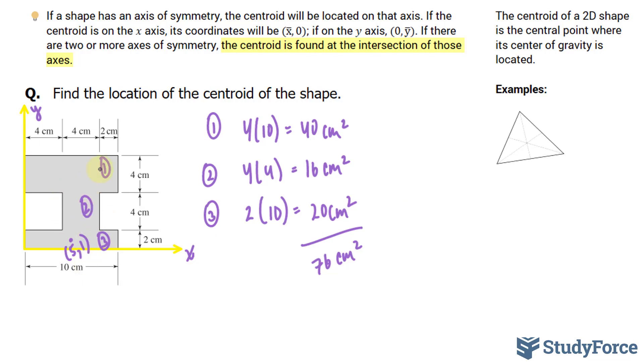The centroid for this square, remember this square is 4 by 4. And 4 divided by 2 is 2. But we know that the distance from here to here is 4 plus 2. That means that the x-axis of the centroid here is 6. From here to here is 2. 4 divided by 2 is 2, so 2 plus 2 is 4. We have a y-axis of 4.